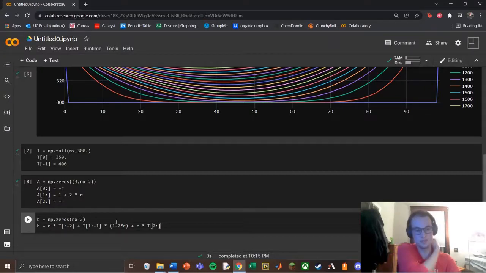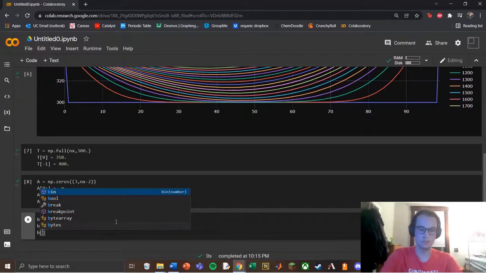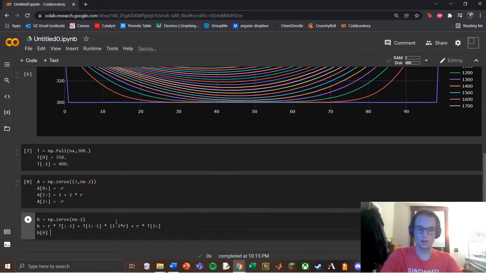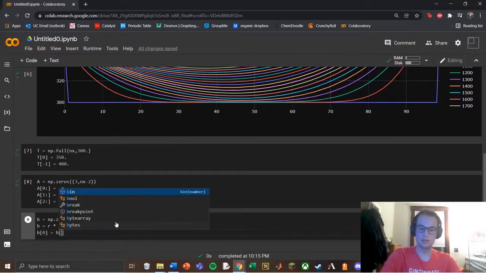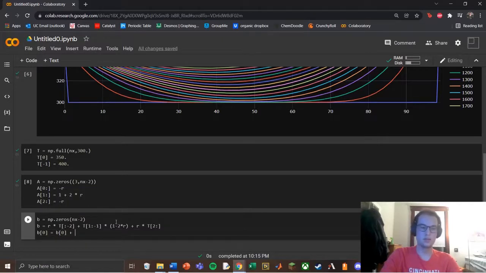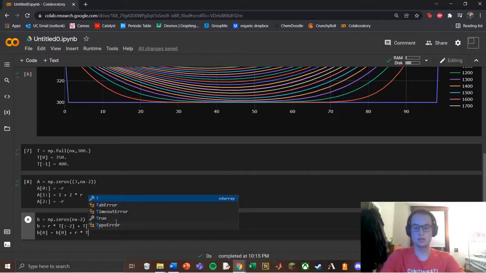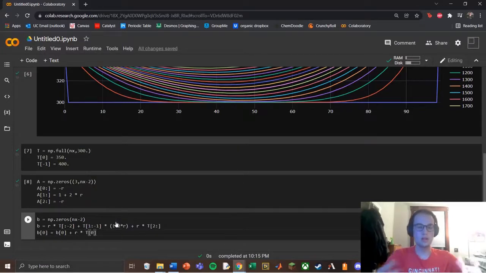Alrighty. So from here, we're going to define specific values of B in that array. We're going to begin with B0, and add R times T0. This is because with the way those matrices are set up, we exclude the first and final sections of our bar, so we have to add those back in.